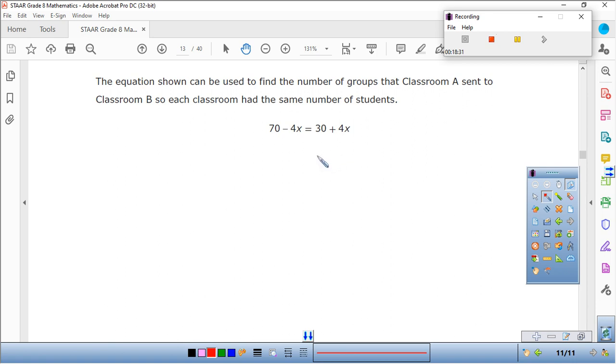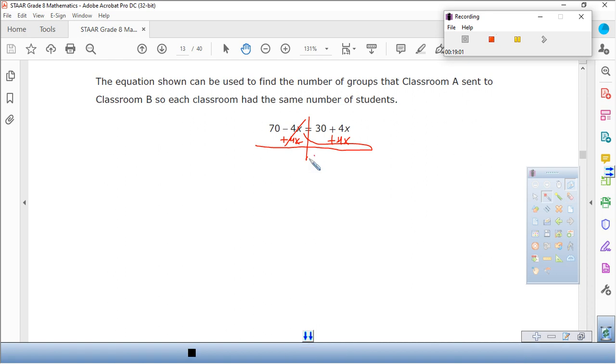The smallest x, right? So which is the smaller x? Is the negative 4x or the positive 4x? Yes. Let's get rid of that one by putting its opposite. What's the opposite of that one? Positive 4x. So we can do positive 4x on both sides of the equal sign. So we'll put positive 4x here. This is needed for your TSI, guys. These cancel out here. This is needed for your TSI, your college entrance exam kind of for the high school.